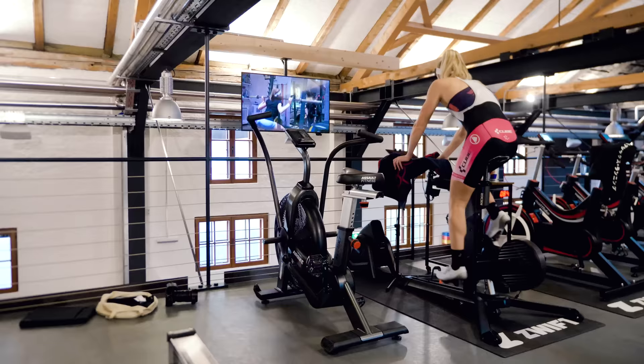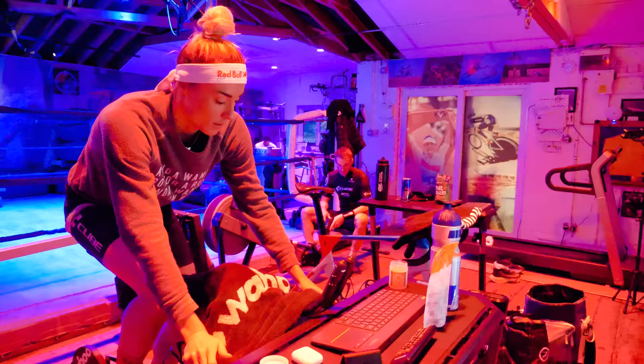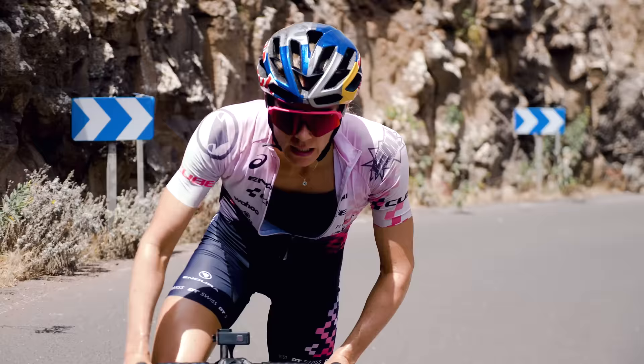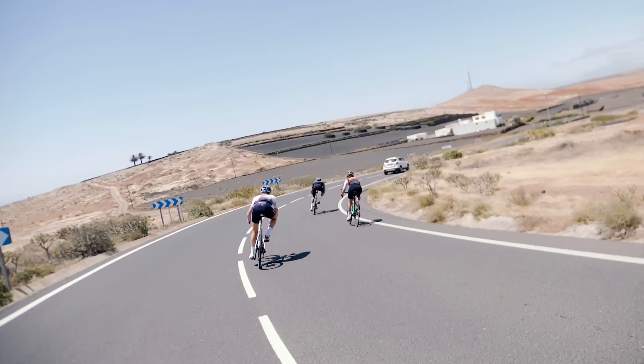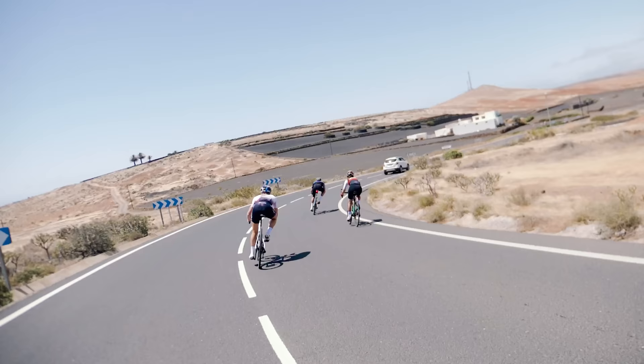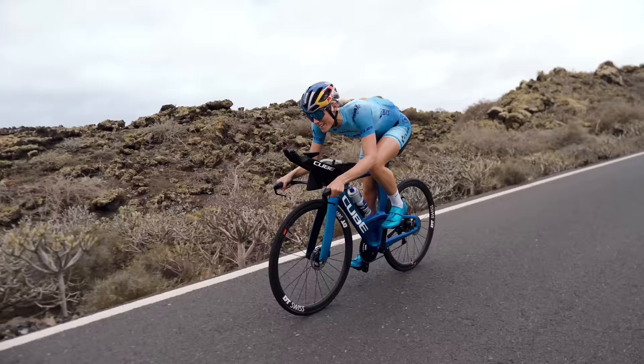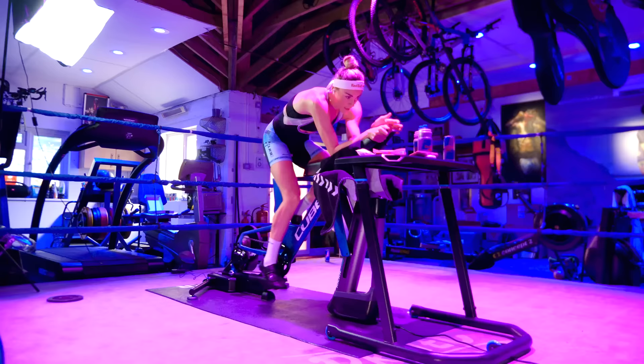From the very early days, indoor training has played a massive part in my journey in triathlon. I feel a lot safer training indoors — I live on the edge of London so it's very busy here. Even training for my first ever Ironman I did most of the riding indoors just to really build up that endurance. I'd never ridden a bike before so I had a lot of progress to make, and it really helped. We do blocks where we ride outside, because I don't come from a cycling background so I almost need to refresh those skills — bike handling, descending, being more technical. But you can't do that on an indoor trainer; what you can do is get incredibly strong indoors and then take that outdoors and work on the skills. It's very difficult to get fit enough, but it's pretty quick to get skills back on a bike.